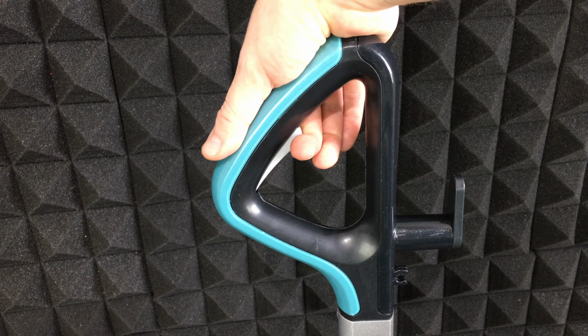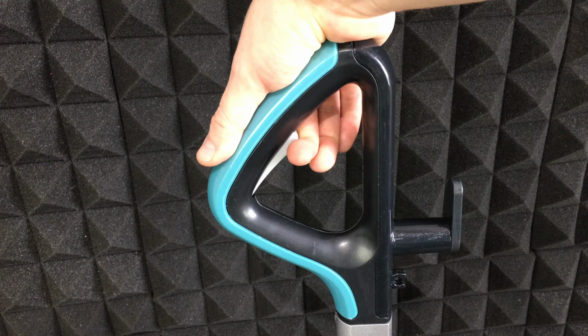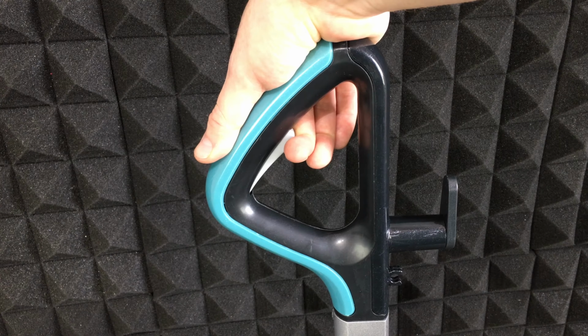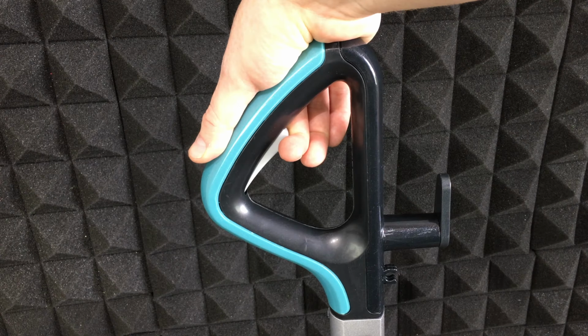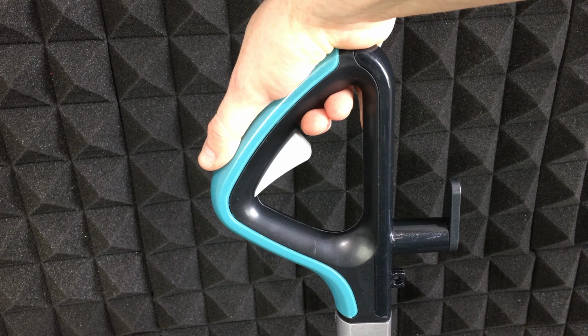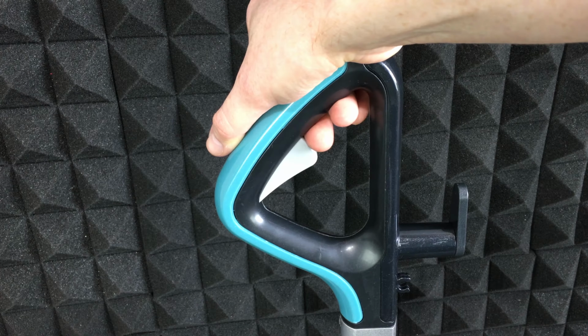Now that you're ready, you have to press this. Once you press that, it's going to spill out the solution or water. If you have it set at rinse right now, it's going to spill out just water. Once you have it set at wash, then it's going to spill out the solution as well. So just go back and forth, rinsing everything, spilling that solution out, and then you let go of it. And then just go back and forth with your vacuum until it vacuums most of the water.